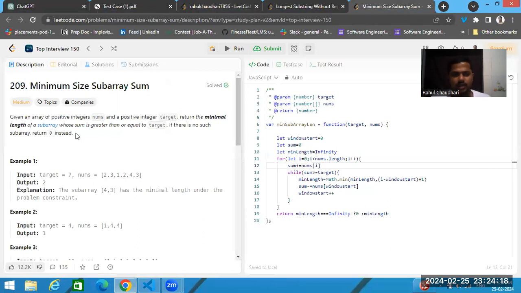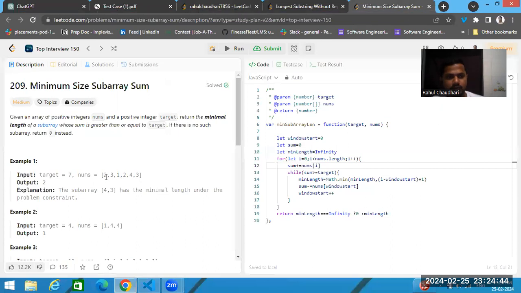So we need to check all the subarrays that match the target element or are bigger than it, whose sum is greater than or equal to the target, but here we need to find the minimal length of the subarray.